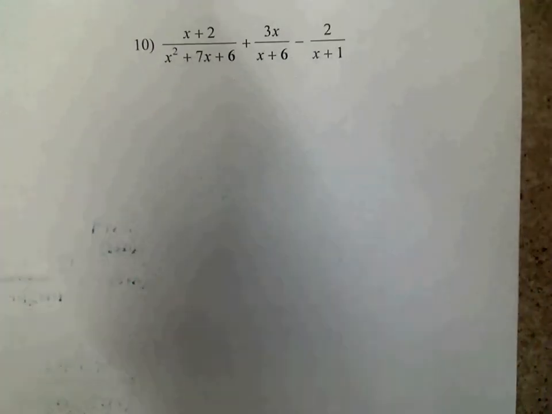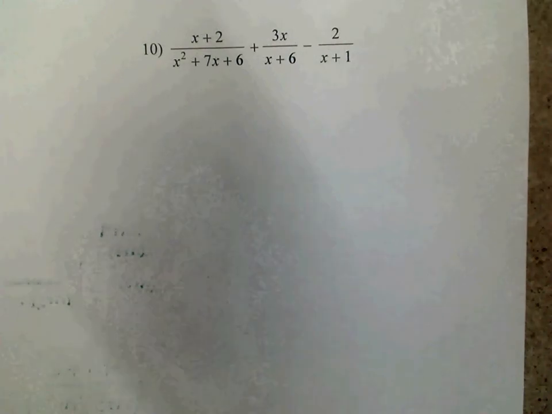All right, I also want to look at one on the back. I want to look at 10 just because it looks crazy. It's really not that bad. When you add things together, it doesn't really get a lot more difficult to add multiple things together. It just means there's a little bit more combining at the end.